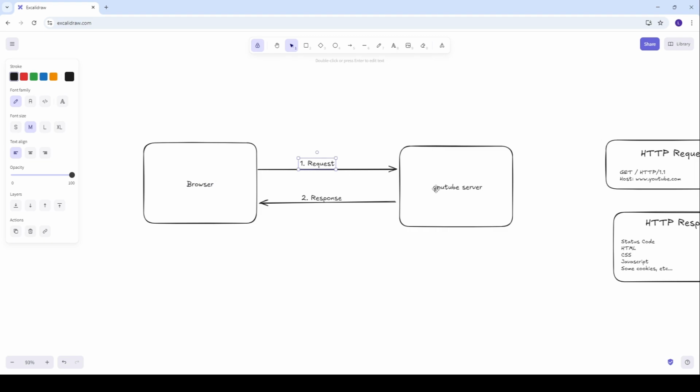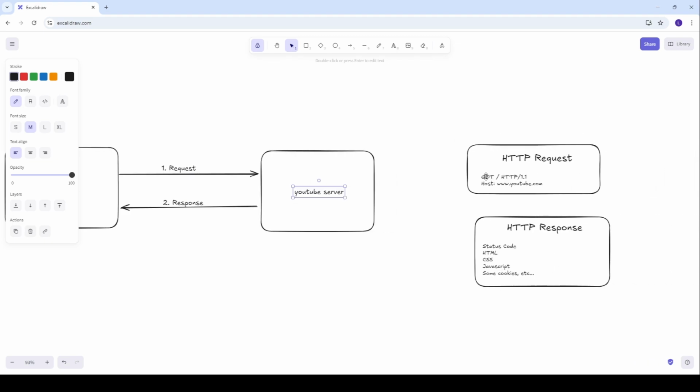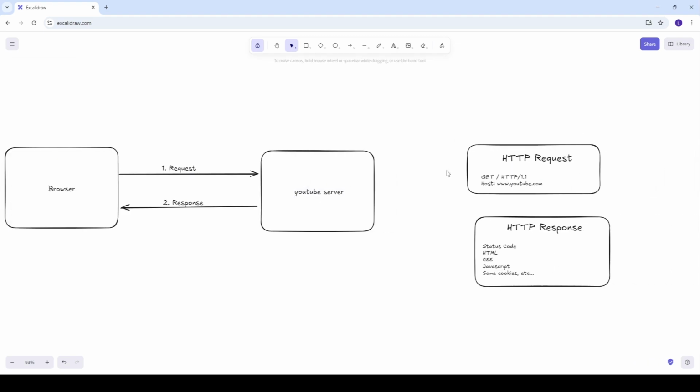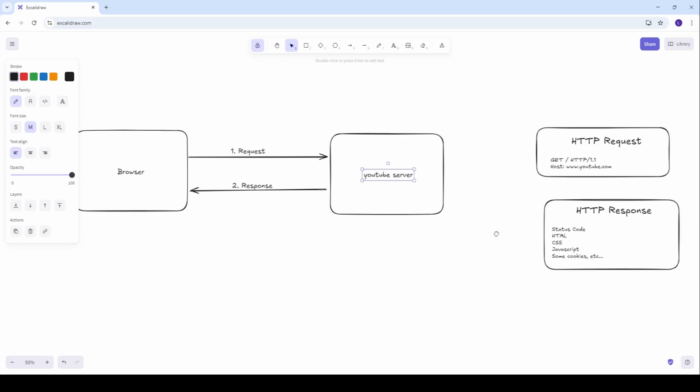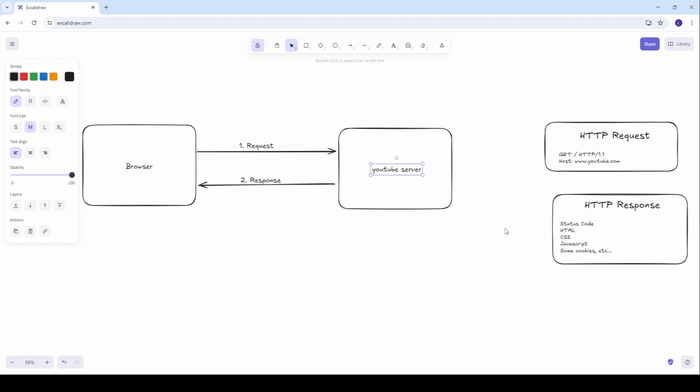Firstly, your browser will send a request, which is called an HTTP GET request, to access the home page of YouTube. Now when the YouTube server gets the HTTP request, it will send an HTTP response. In the HTTP response, it will send a status code, HTML, CSS, and JavaScript.